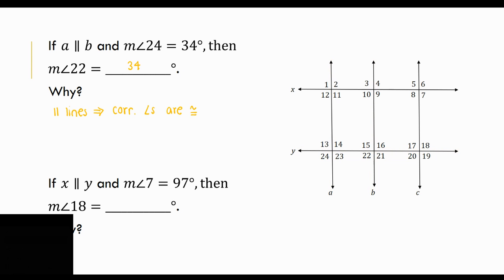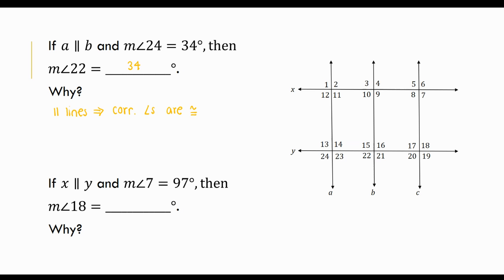So I'm going to get rid of that. We are talking about X and Y being parallel lines. So I'm going to highlight those two lines. These two lines will not intersect. I am talking about angle 7, which is located right here. We're also talking about angle 18, which is located right here. Notice that these two angles are being formed by this third line, which is C. So that's my transversal.